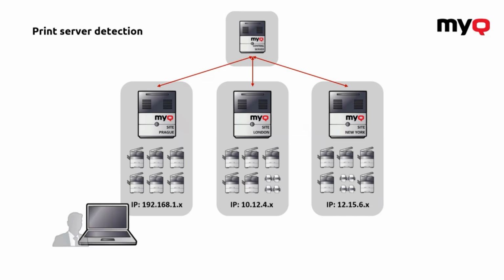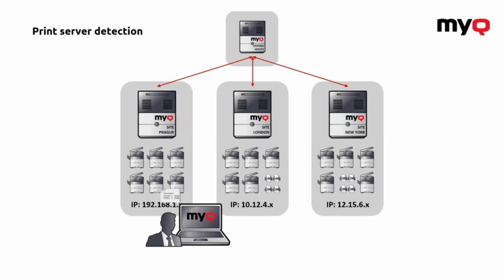So when I'm here on my home site, the manifest is put into my application. So the application knows which server it should communicate with on each individual site. And then it automatically checks the network, and based on the network, it knows that when I'm here, it should automatically print to the print server in Prague. And then when I move to London, the very same situation repeats.